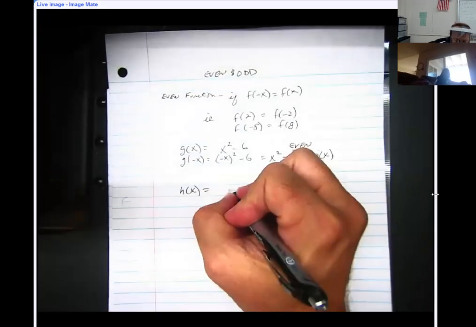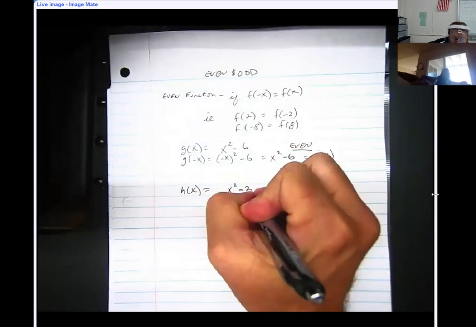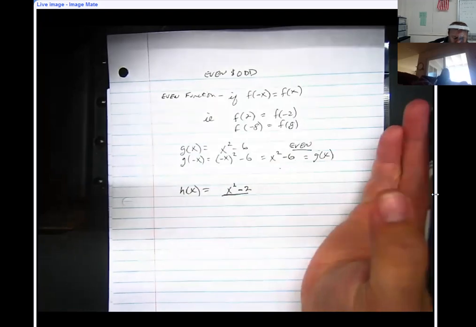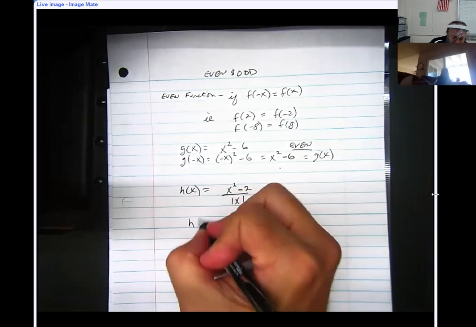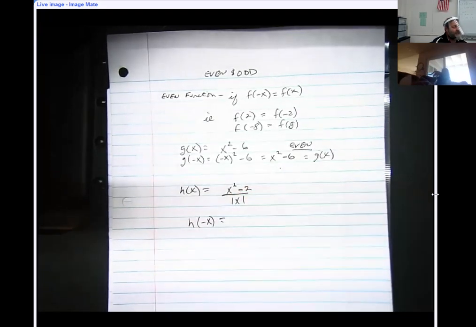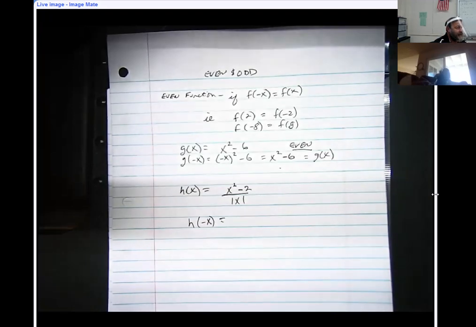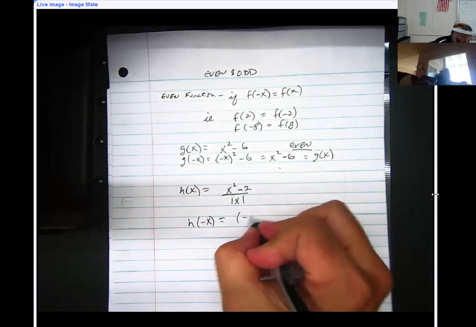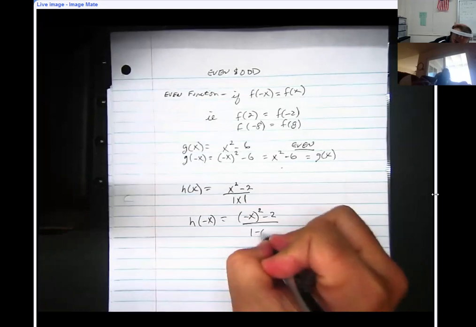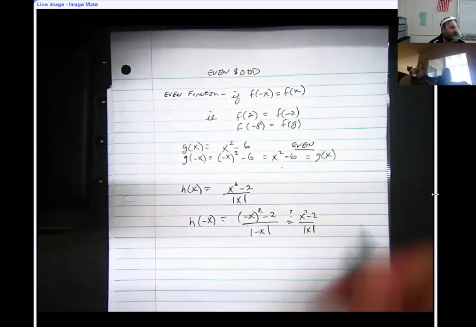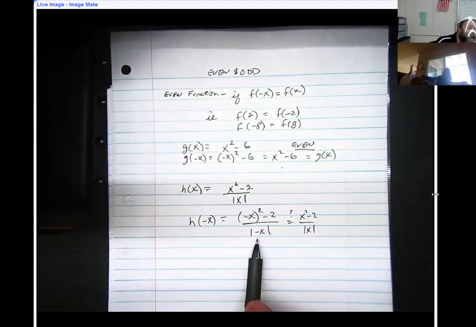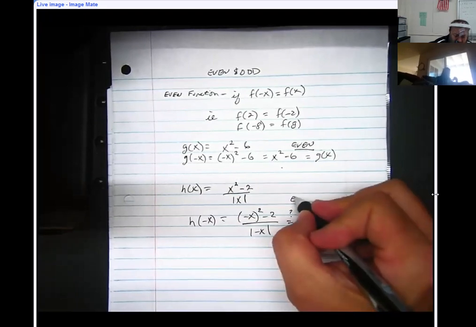Now, we can actually do some things that are a little bit weird, like you could do x squared minus 2 over, let's say, the absolute value of x. Now, that may feel a little awkward, but again, is this even? If I replace x with negative x, do I get exactly the same thing? Is this exactly the same as that? Now, that's kind of weird, but does the negative inside that absolute value do anything? In this case, it would not do anything. That is, again, another example of an even function.